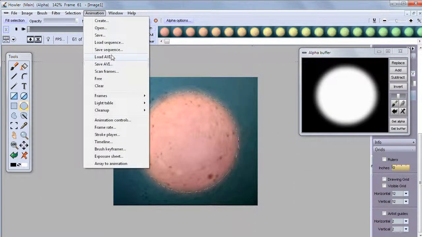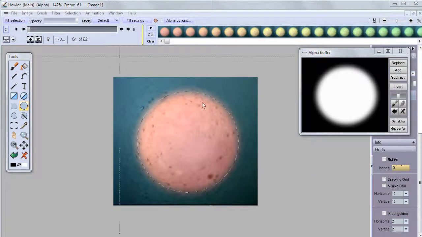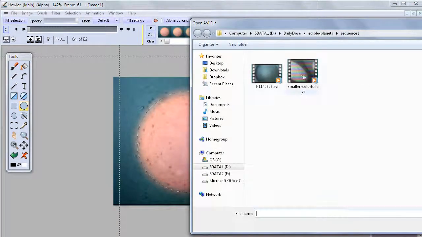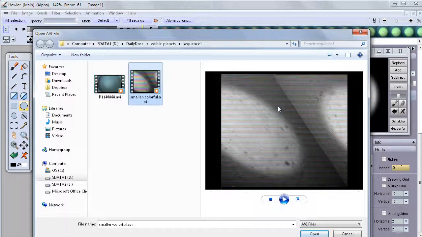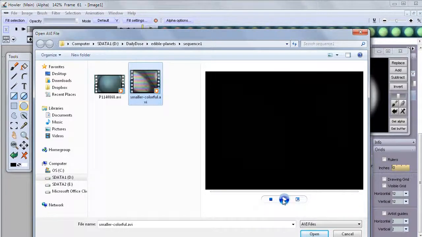In fact, one thing we can do here now is load that AVI that we saved a little bit earlier, and let's see, where is it? Smaller, colorful, and see if that one, yes, you look at that, the preview looks a little bit odd. Looks like that save probably failed.